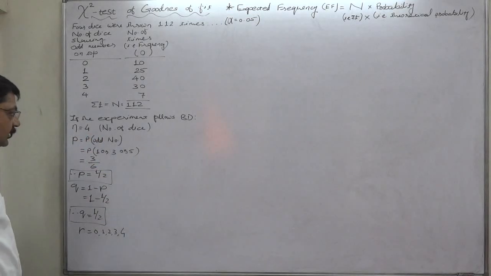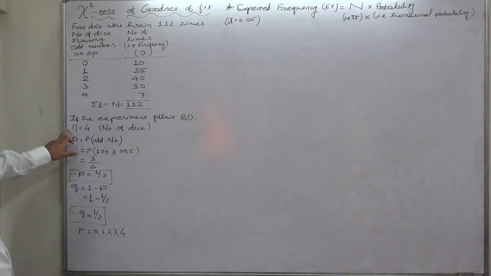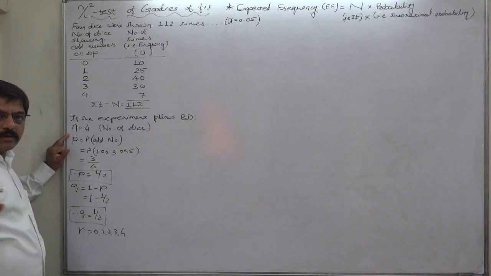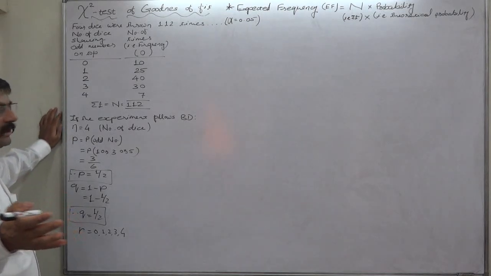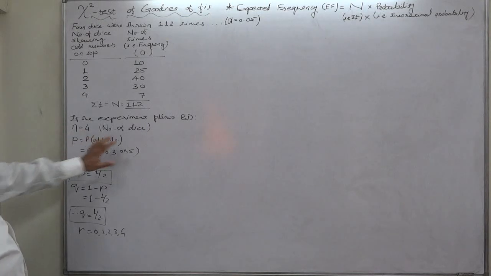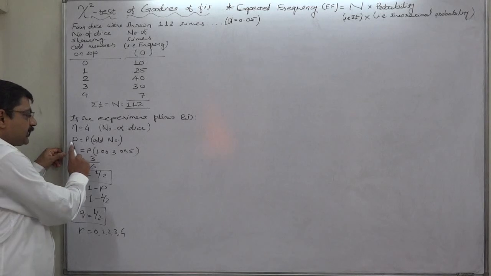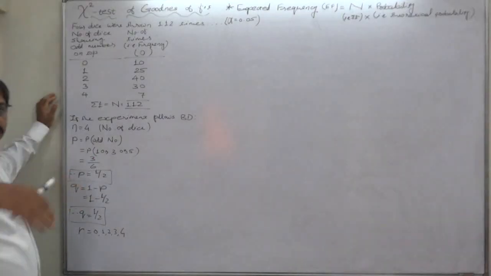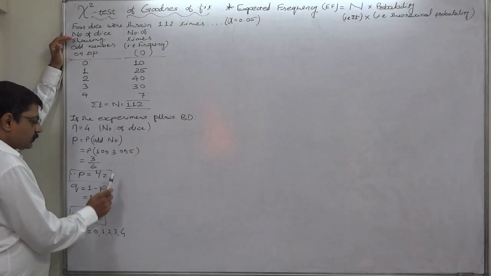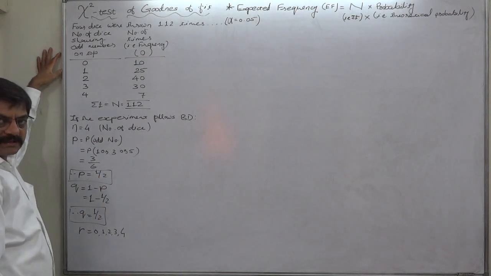Okay, let's go further. If the experiment follows binomial distribution, then what is the situation? Small n. We all know the formula of calculating the probability of something happening with the help of binomial distribution, and n is the number of dice here, that is 4, finite and fixed. Probability of success, P, is the probability of getting an odd number, because they have recorded the results of getting odd numbers on the dice. So it is 1 by 2, because there are total 6 sides, out of which 3 represent odd numbers. So it is 3 by 6 or 1 by 2.